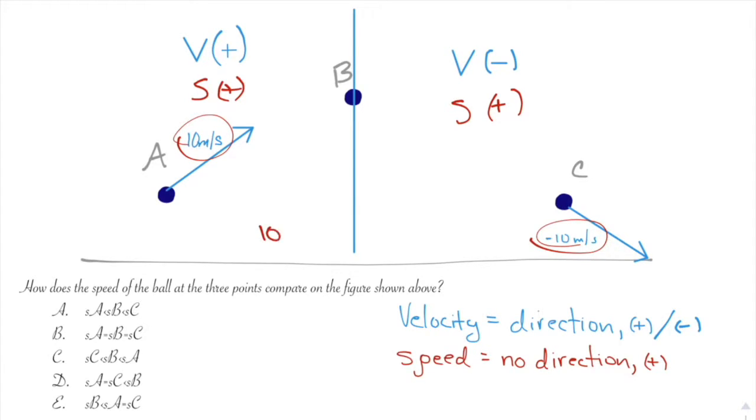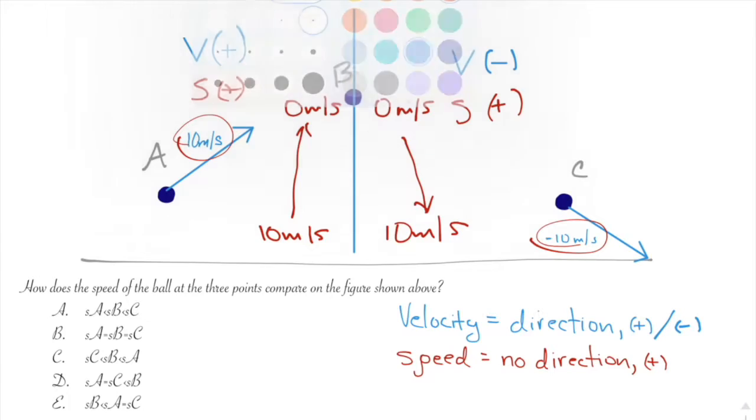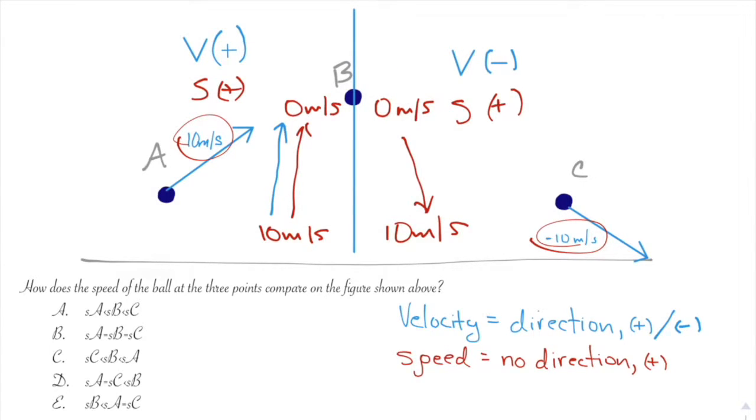So you've got the 10 meters per second that we started with here, and then we're eventually going to get to 0 meters per second, and then moving in the downward direction, we're going to get to 10 meters per second. Again, not negative 10 meters per second, because we don't measure negative values in speed. Speed only has positive values. And so that means that here speed is decreasing, while here speed is increasing. And velocity differs because here the velocity was decreasing and the velocity was increasing here.